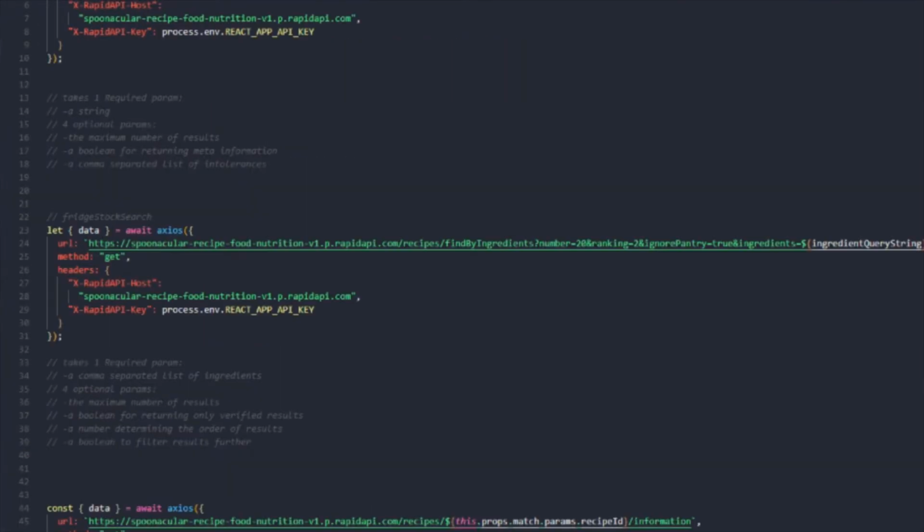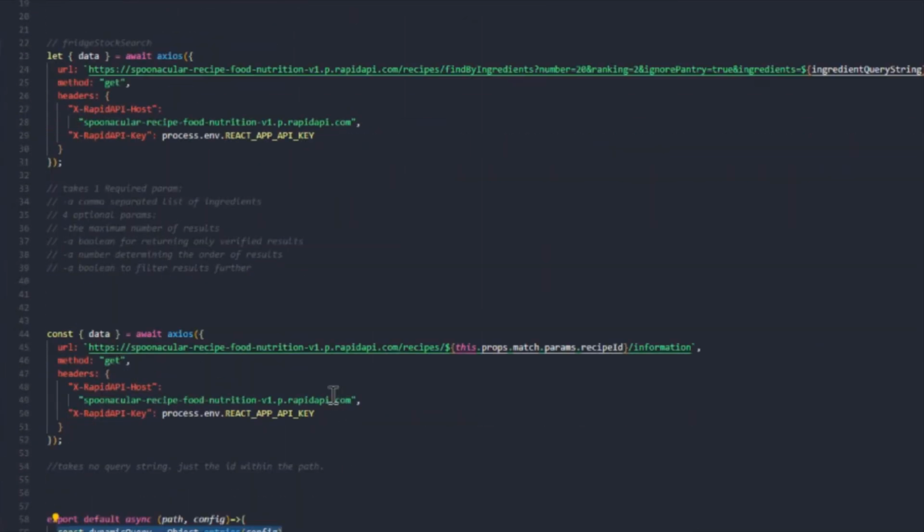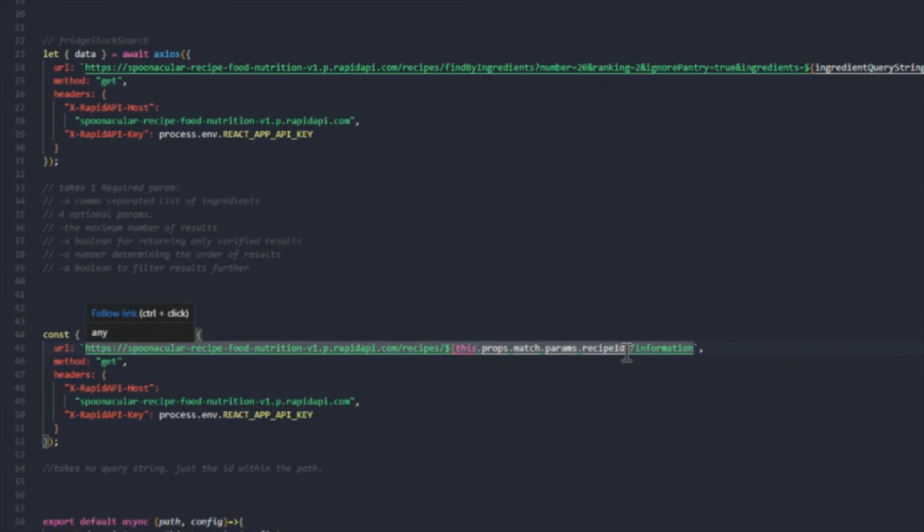In addition to everything else, it is also a wise decision to add a default to the config, specifically in the case of our queryless section here. Because I don't actually ask anything of the API beyond give me just the information about the particular recipe, I would not need to include a config object at all. So this is very useful for that.